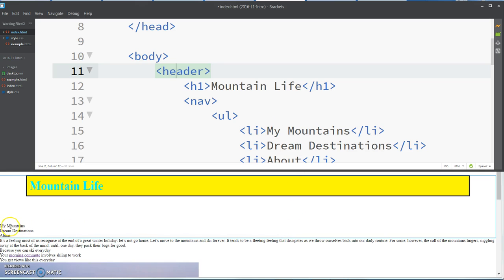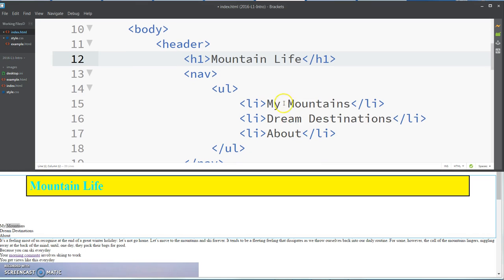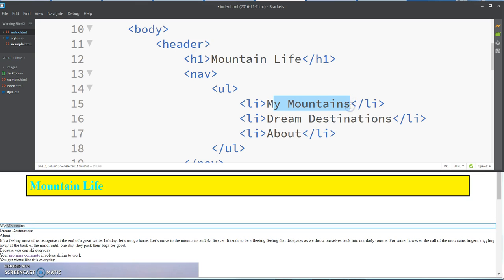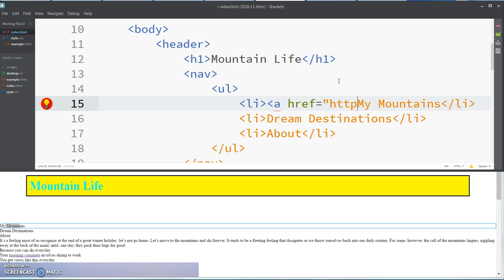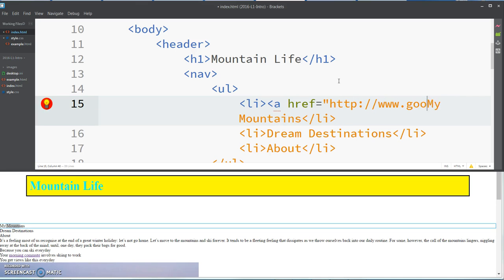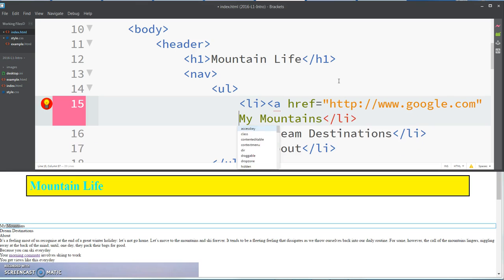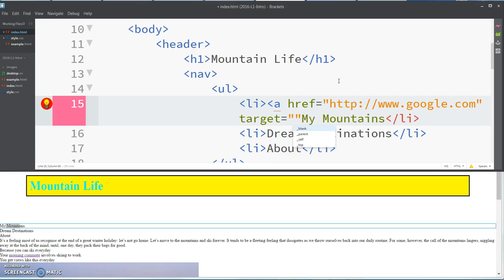Now at the moment these are just text that aren't actually links, so we need to do the same thing that we did in the previous video and convert them to links using the anchor tag. We need to think about where we want to start and stop the A tags, and we just want this text here to be clickable, so we're going to put the opening A tag directly before that and after the li tag, so a href equals, and in this case I'm just going to have it go to google.com, and remember it's target equals blank to make it open in a new tab.